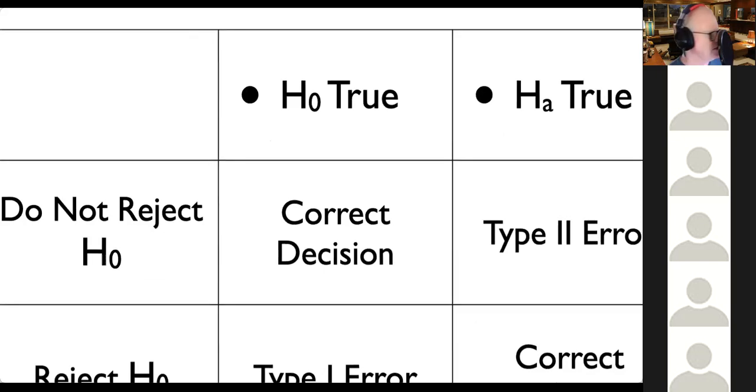So let's just say that H0 is true, that you don't have COVID. And we do the rapid antigen test, and it comes up. If you've ever done one of these, it's got the C and the T. I think the T is the one where you don't have COVID, right? Or again, if you've done a pregnancy test, whatever. You don't have COVID and you don't reject H0. You've made a correct decision. Yay.